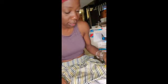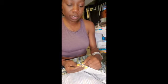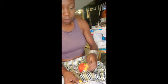So grab that and grab the front pieces, and I'm just going to lay this on my lap like this, lay it on my lap and flip it over so that I have the right sides facing each other. And you're going to grab one of your bodice pieces, and we're going to connect this to our skirt front. So we're going to lay this down like this. Oh, I'm starting at the edge here. I'm going to just put a little pin, just like this.